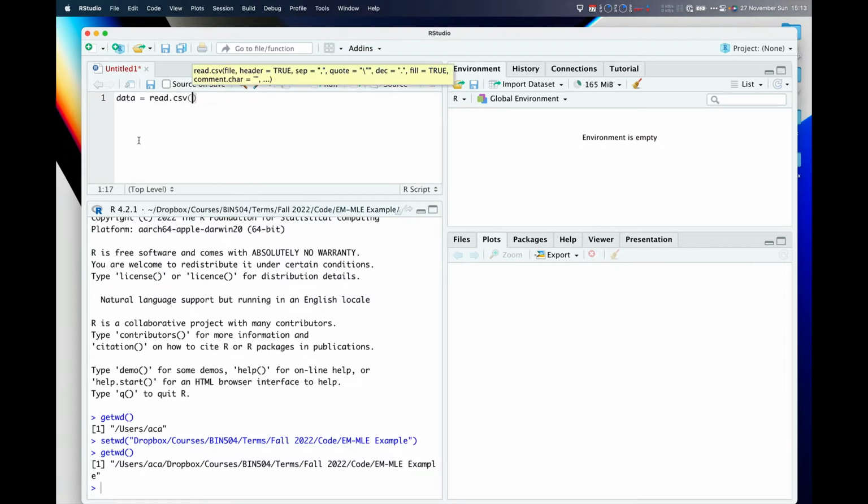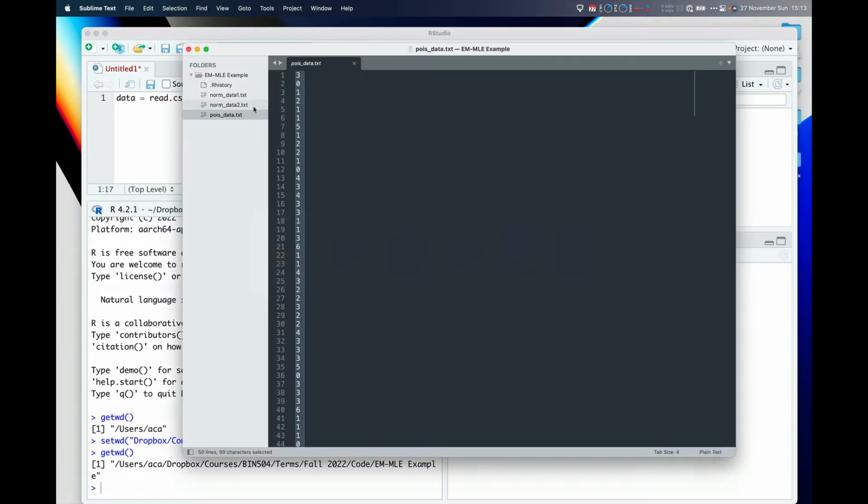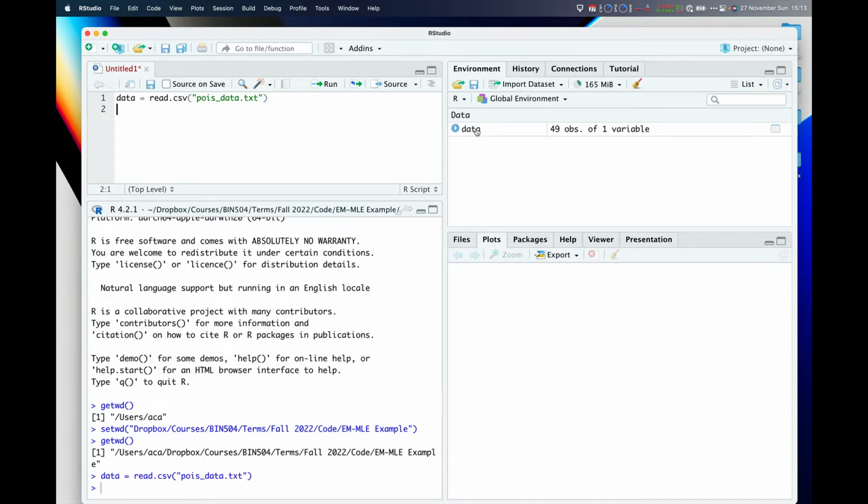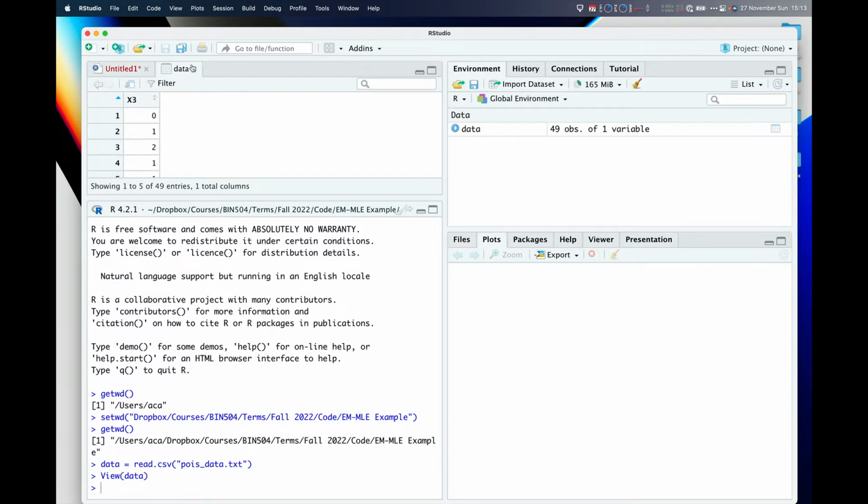So read.csv. Obviously, this file is not a CSV file. It's just a bunch of numbers in the same file, but it could just as well have been something like this, and the next one could be something like that. Then it would be a full CSV file, but this is still a very minimal CSV file. It's basically a CSV file with a single column. So I can still use read.csv to read it. I'll read the Poisson data, and when I do read it, I get this weird data frame. I don't need a data frame for this example. It's just a vector of numbers.